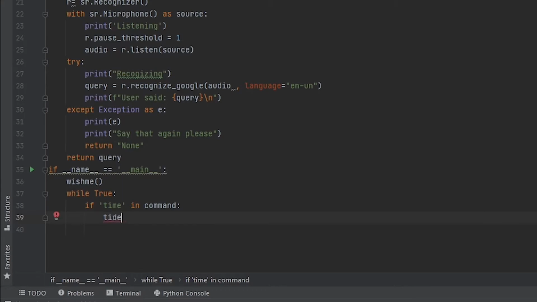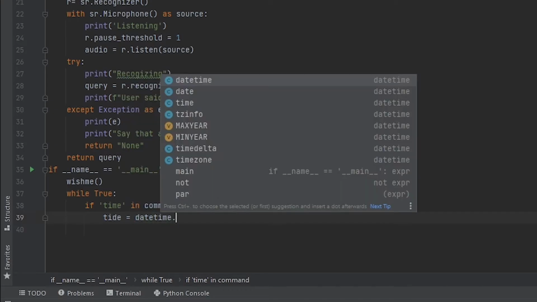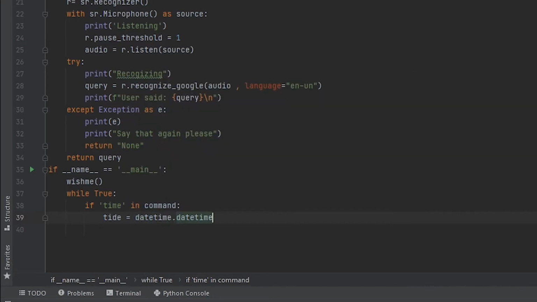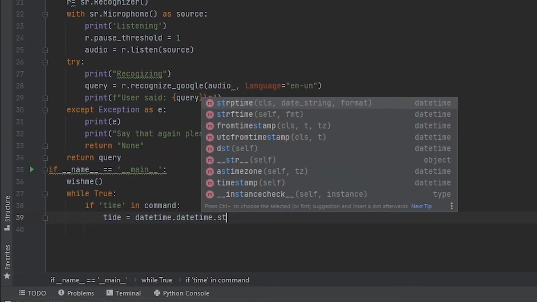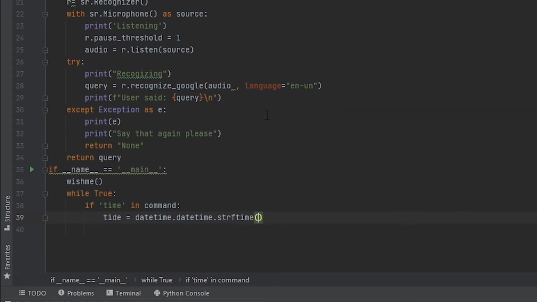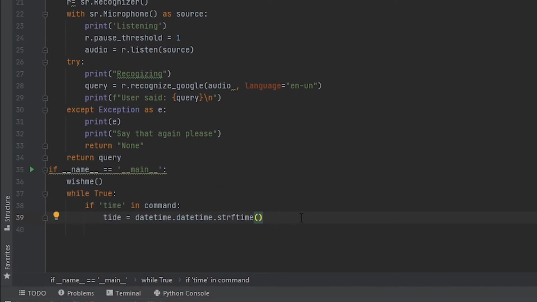So we will write the tide variable here, and we will say datetime dot strftime, which is here, and in here we will write percentage. What is the percentage?